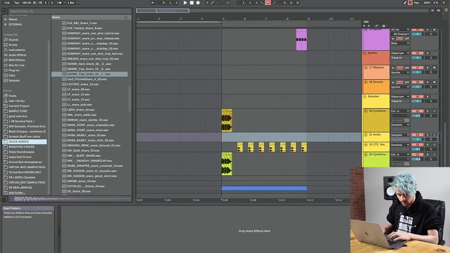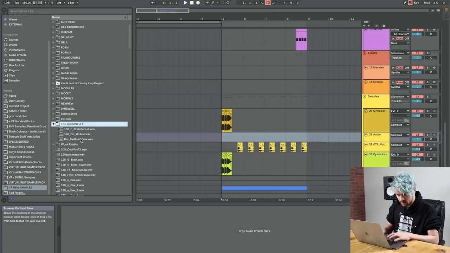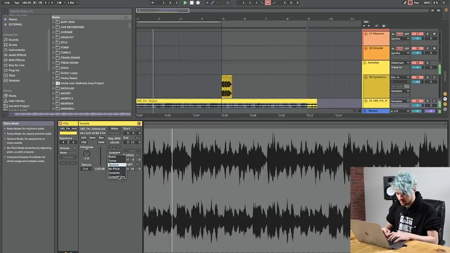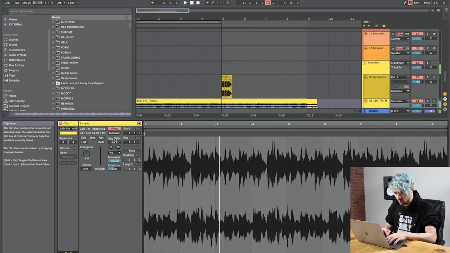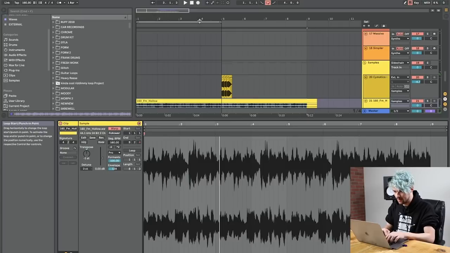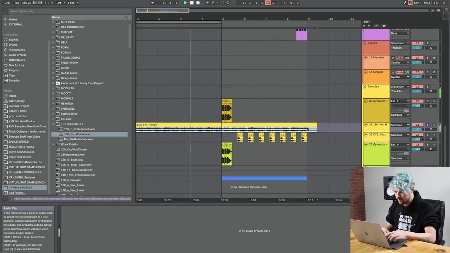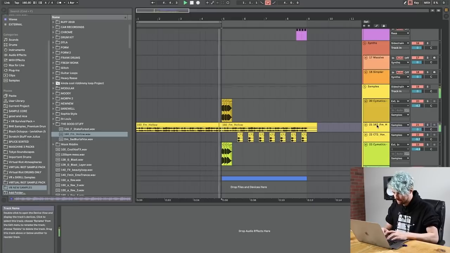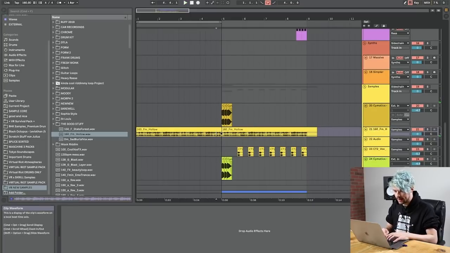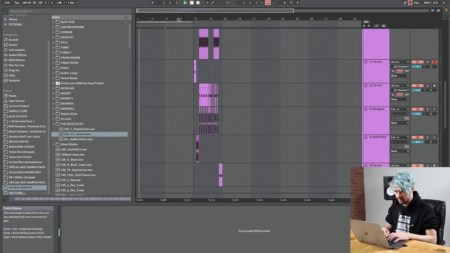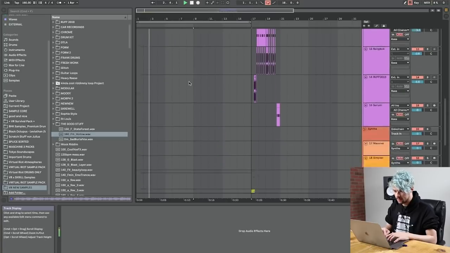So I have this little loop I made a while ago. Already at the right tempo, just not the right pitch. Ooh, this is nice. This is giving this a lot more vibe now. I wonder if we can have this playing in the back. If we have this in the intro slash buildup, that's really cool for giving it a vibe. So we'll have 8 bars of this.